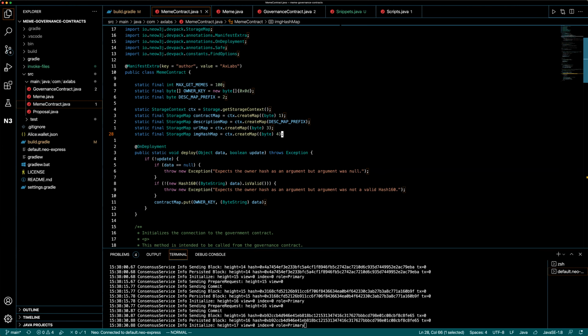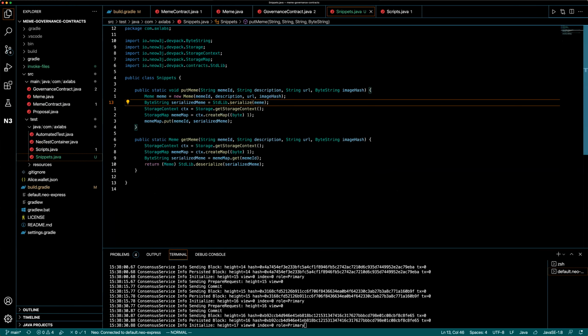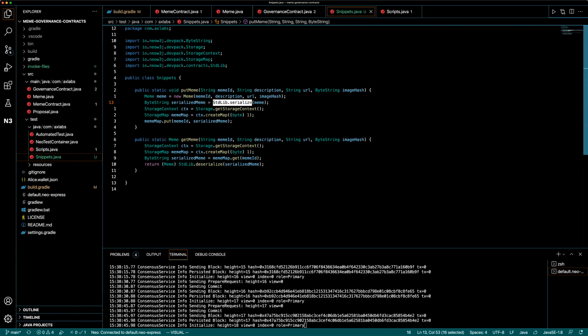Let me just show you in here how you could do it. You could set up the meme as the data object in this class, and then use the standard lib.serialize method to serialize this object into a byte string, and then use a single map to store this byte string.